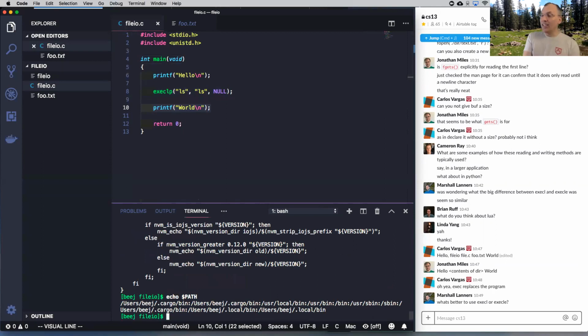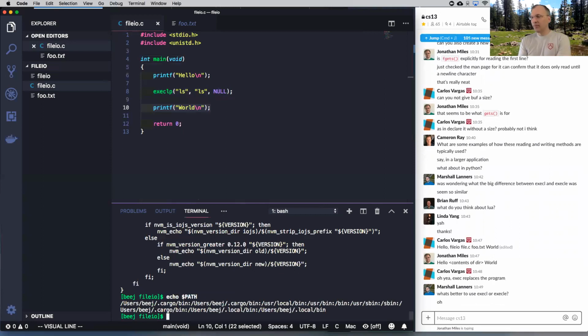So with exec LE, anything that ends with E with exec means, hey, copy the environment as well over to the new process. So neither is really better. The question is, do you want your path copied to the new process or not? Or do you want all your environment variables copied to the new process or not? And sometimes you do, and sometimes you don't.